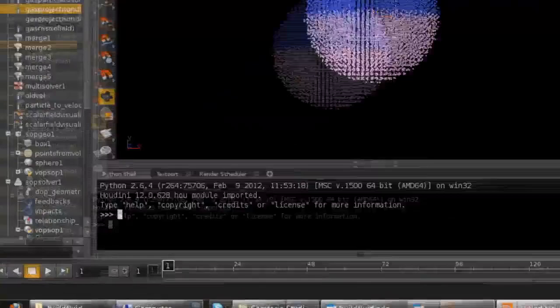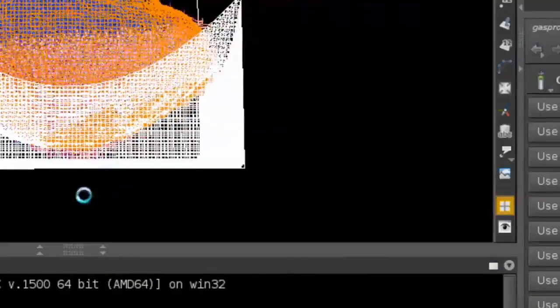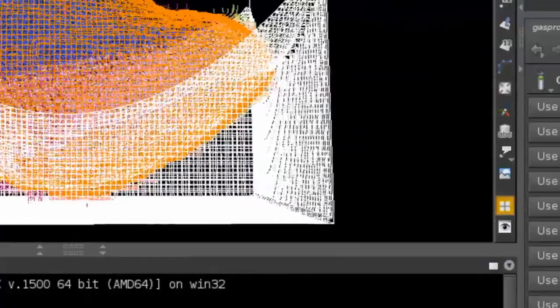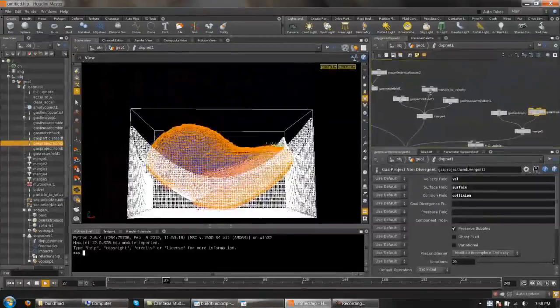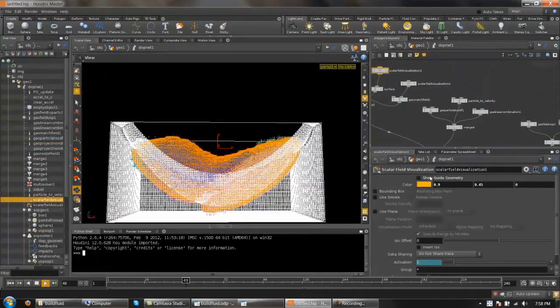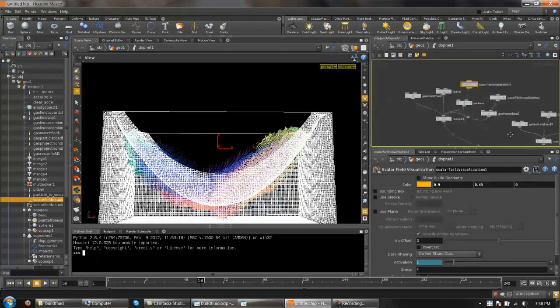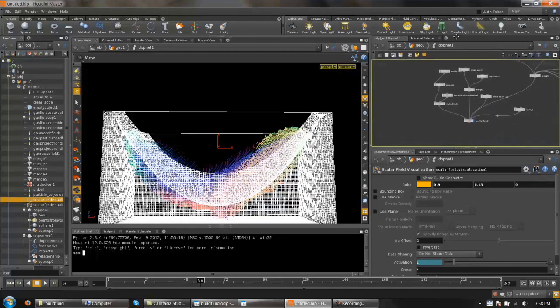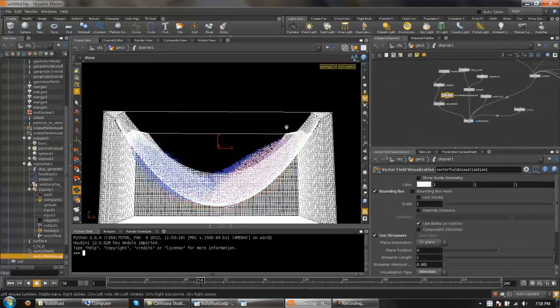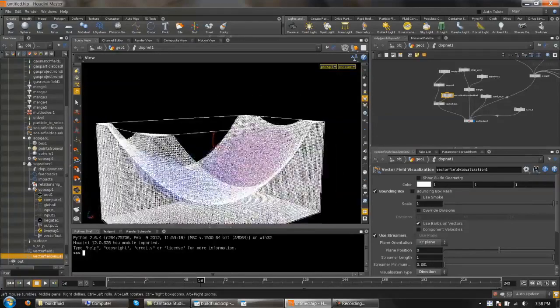So I'll set the collision field parameter first. And now we'll see it again also go through, but not as much as the time you just saw previously there. There we go. So I'll just turn off the orange because that's sort of getting in the way here. So you can see, and it would probably be useful to get rid of the velocity as well. So you can see those blue particles have definitely gone through, and I don't know if any of the pink particles, yeah, some of the pink particles have also gone through.